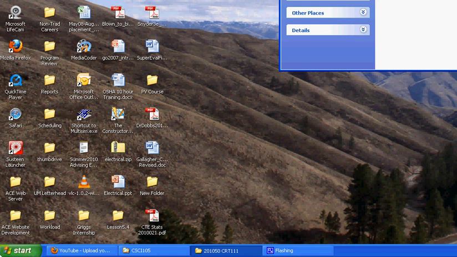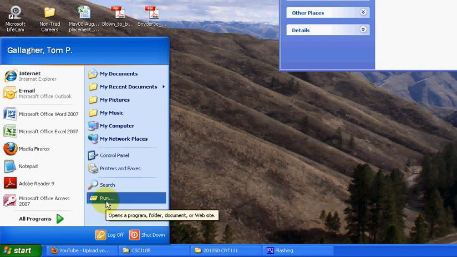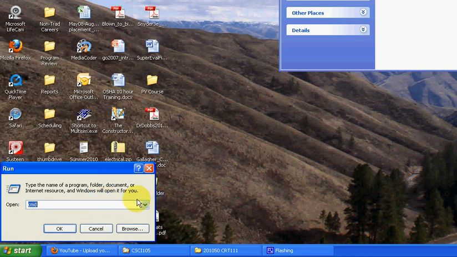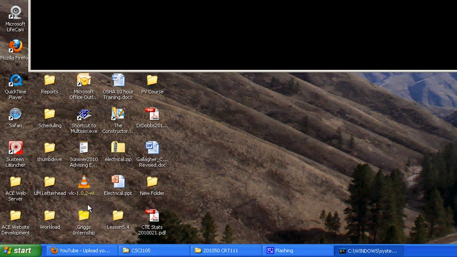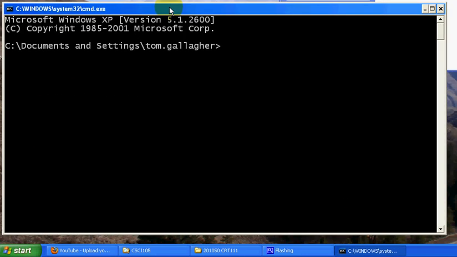Where we started last time with our tutorials was using a command interpreter. We're running a Windows XP operating system here, but this can also be easily done using Vista, Windows 7, and any other operating system. It's just going to be a little different. In XP, I go to Run, click on it, and type in CMD for command. That brings up my command interpreter, and I can begin typing commands.